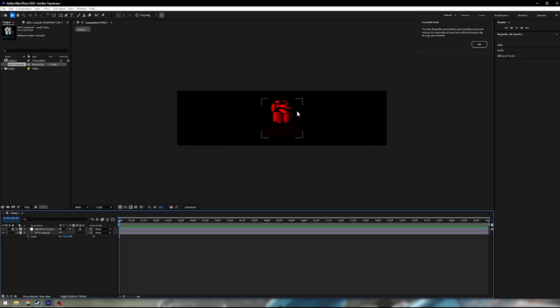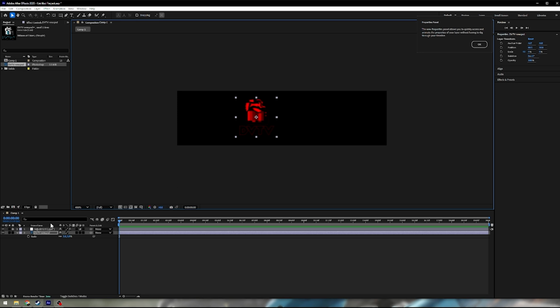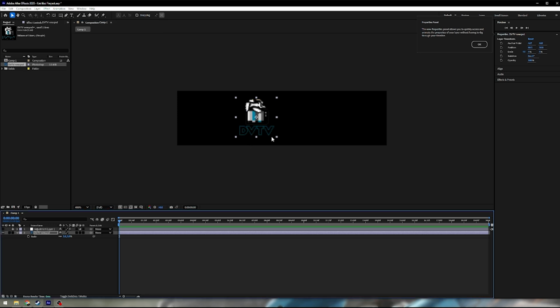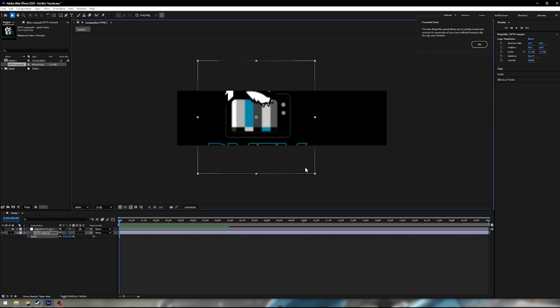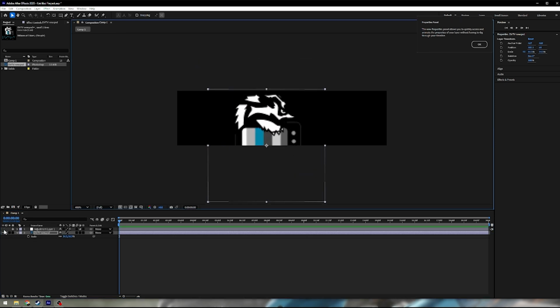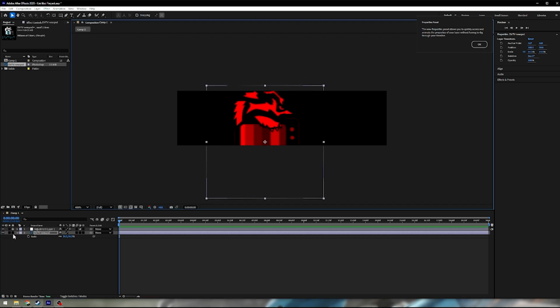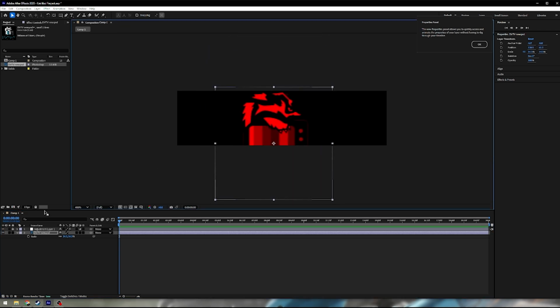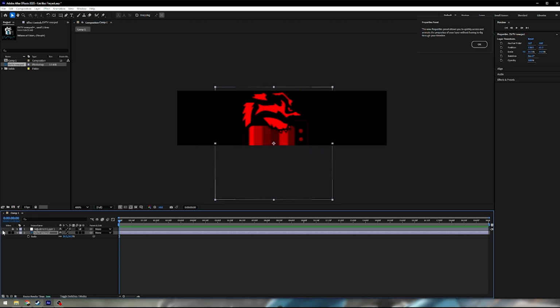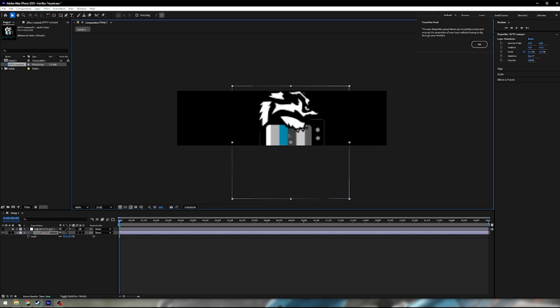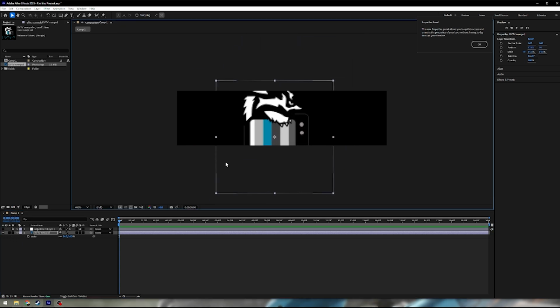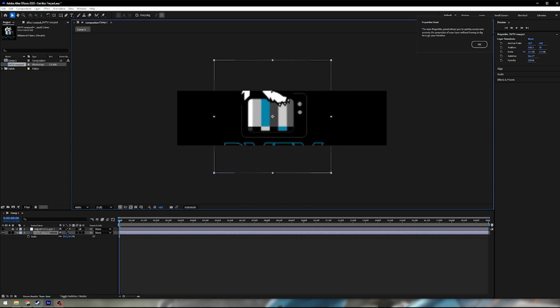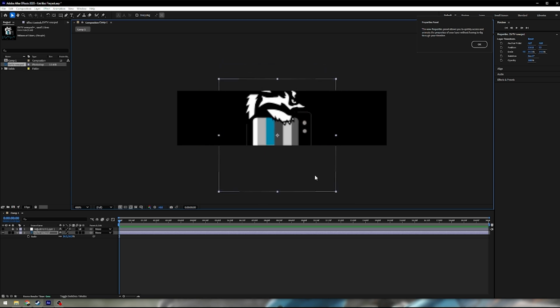I'm also going to lock that adjustment layer so it doesn't go anywhere. So this is what the DVTV logo looks like normally right there. But out there on that marquee board, because the marquee board only has red pixels, it's going to look like that. So we don't want to export with that on, but we want to just be able to get an idea of how our clip, our animation is going to look by turning on or off that adjustment layer. But we want to export it like this. Okay. All right. So let's get some basics of After Effects going, shall we?